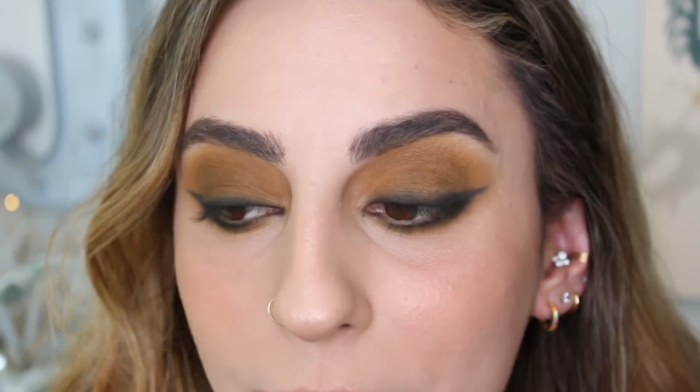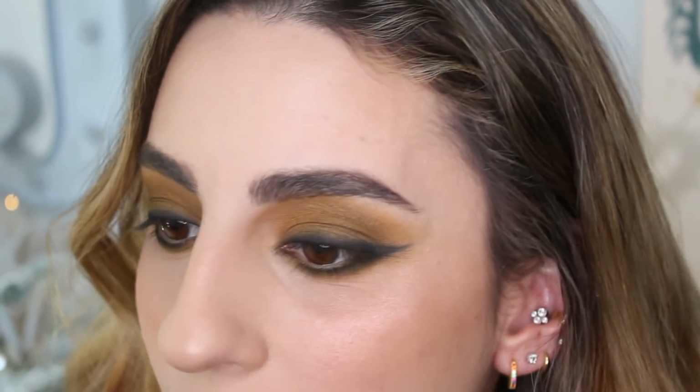I feel like this eye came out a little bit better because I was concentrating. Even though this black is super pigmented, wherever you put this black, you better be sure that's where you want it to be, because it just stays where you put it, which is also really good. But for the amount of black I was working and blending, I didn't get a crazy amount of fallout. You do want to be really careful and work very, very slowly and build it up. But I'm really happy with the way it came out.